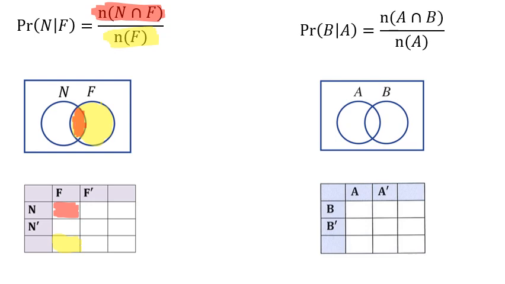Okay, this one here, they've tried to trick you by flipping around the B and the A. So what it means is the probability of B, given that A has already occurred. On the Venn diagram, A has already occurred, and the probability of B, given that A has already occurred, is this here. Back to the formula, the number of things that are in A and B, that's here, over the number of things in A. So this is the number of things in A in total, this square here.